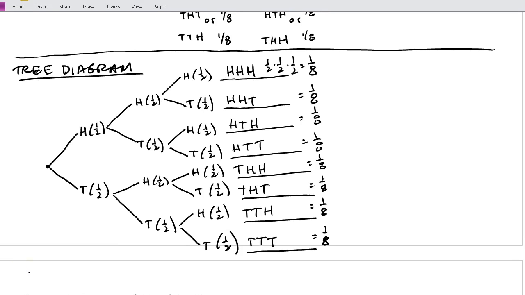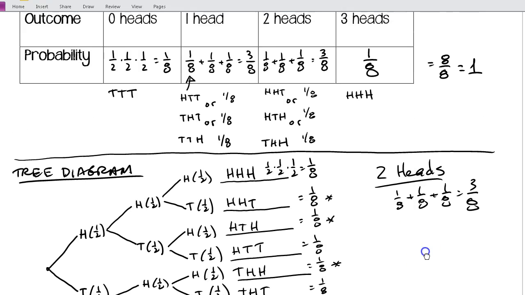Okay, so here's the rest of our tree diagram. Hopefully you got the same things here. You can see that each of these branches has an equal chance of occurring. So again, if we're looking for 2 heads, we would look at these branches that have 2 heads. So it would be this one, and this one, and this one. These 3 have 2 heads, so that would be 1/8 plus 1/8 plus 1/8, or the 3/8 that I got up above for 2 heads.